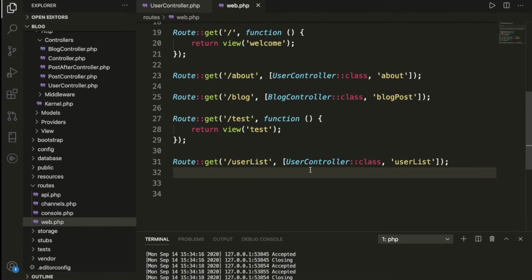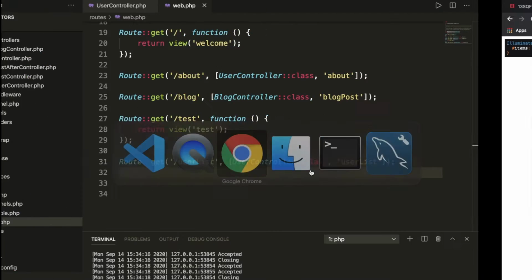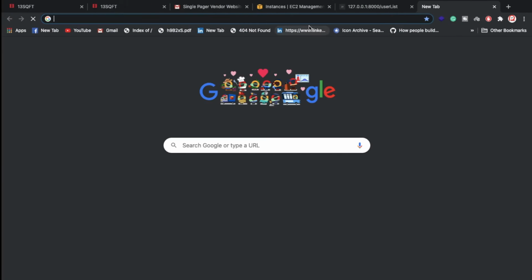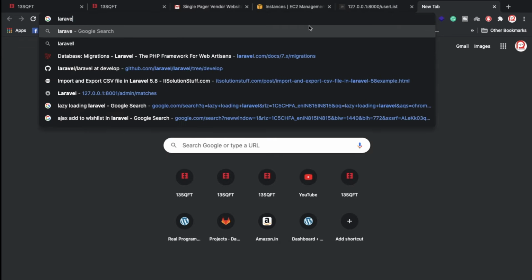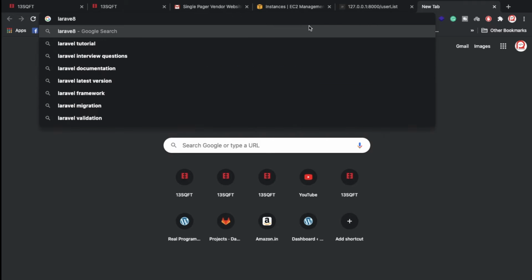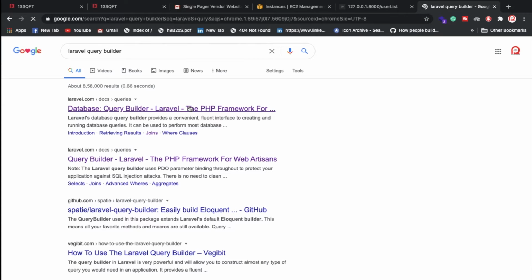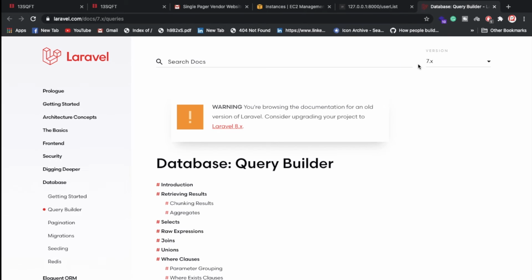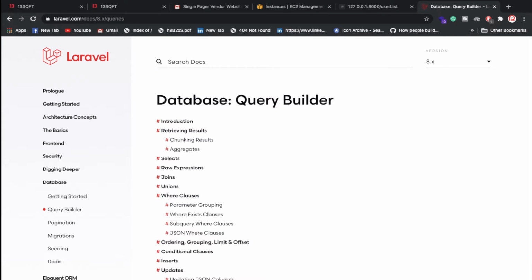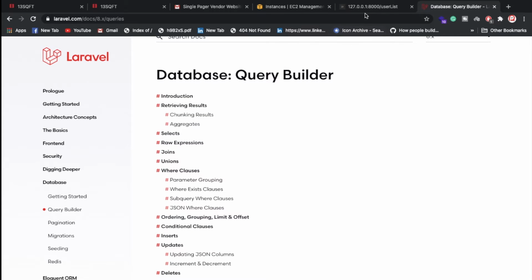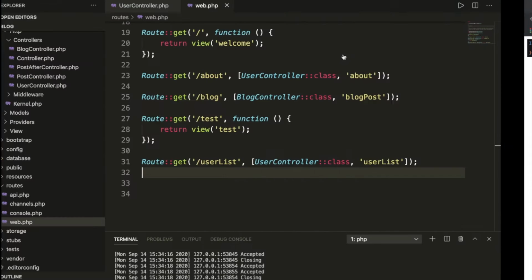In this video, we're going to discuss the Laravel 8 query builder. So here I'm going to show you. You can check the Laravel 8 website also for query builder. Here some features are also new, so you can check from here. Let me go inside of Laravel 8. You can check from here. So now I'm going to show you.